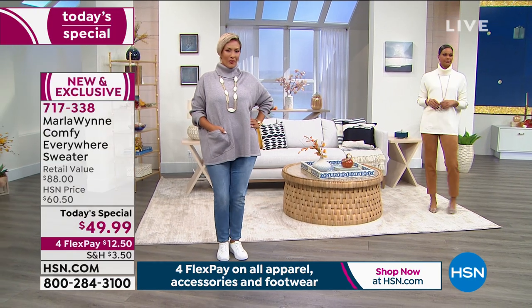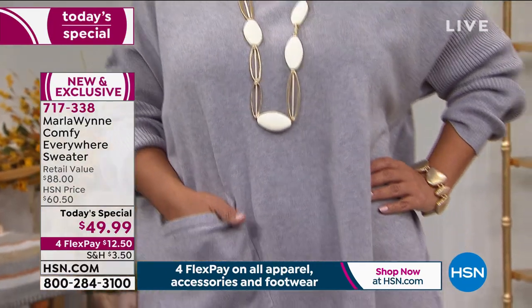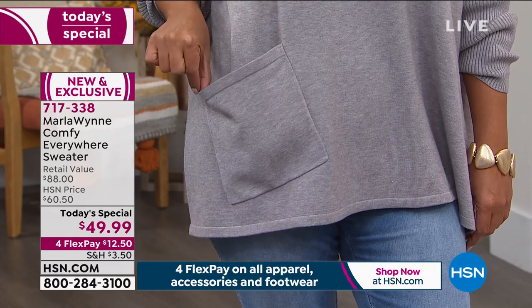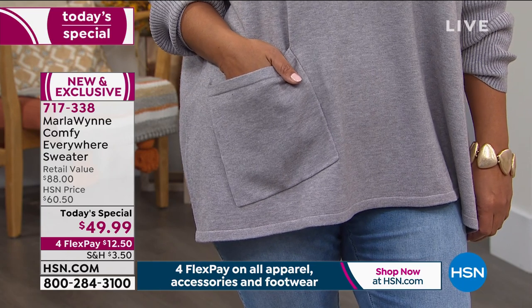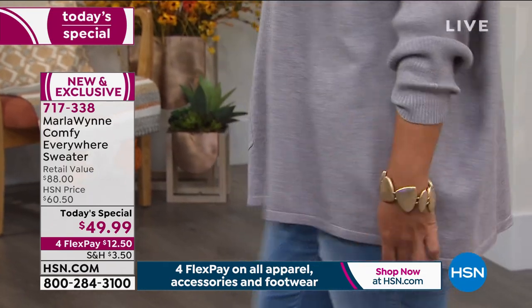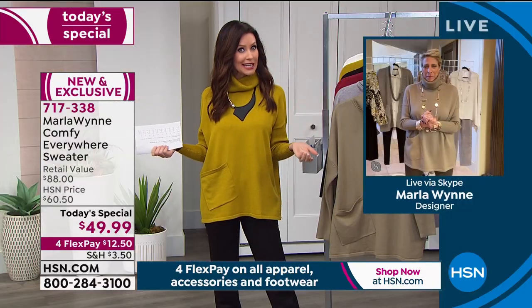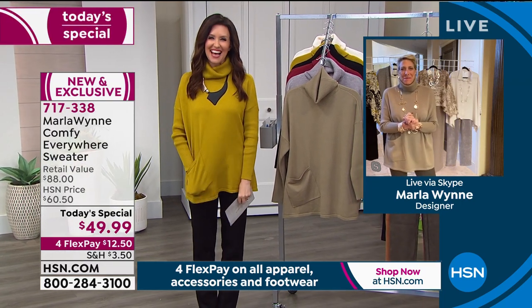To have extended sizing is fantastic. You've got this asymmetrical pocket on the side — Yaz is enjoying it. It would not be Marla Wynn if it didn't have a great pocket — and of course this is a style pocket. Now, if you are new to Marla Wynn, she's not new here at HSN. She was a big-time Hollywood producer, moved to Paris, literally lived just about everywhere. My lovely Marla, thank you for joining us.